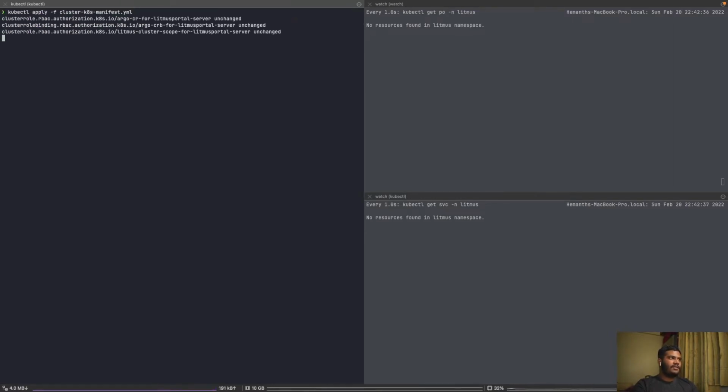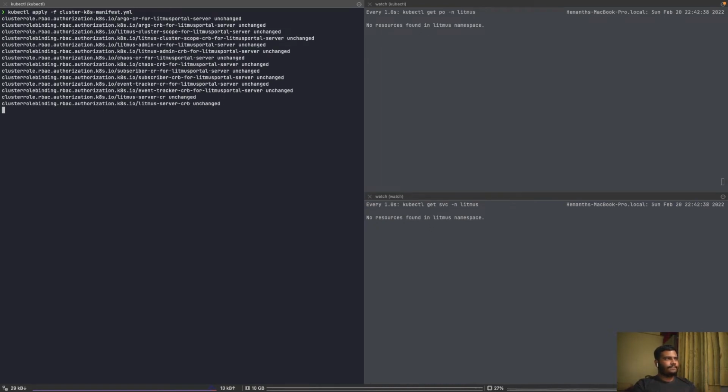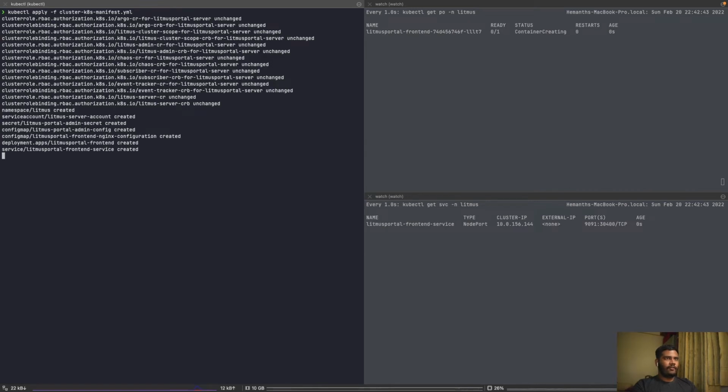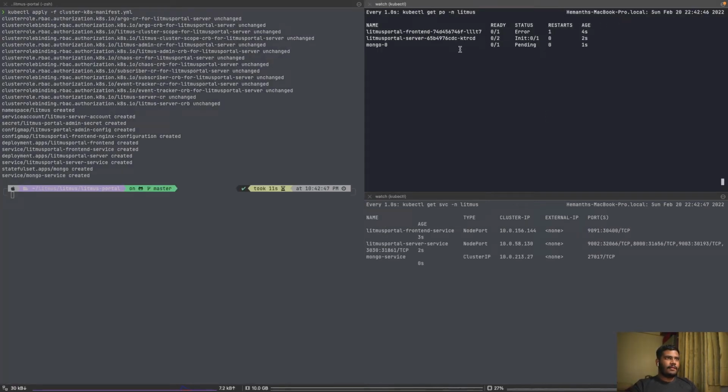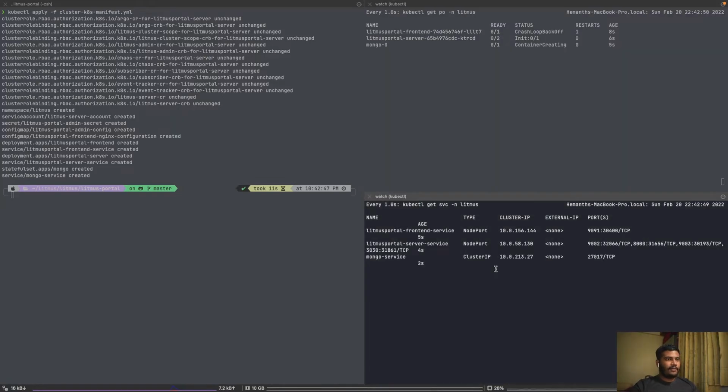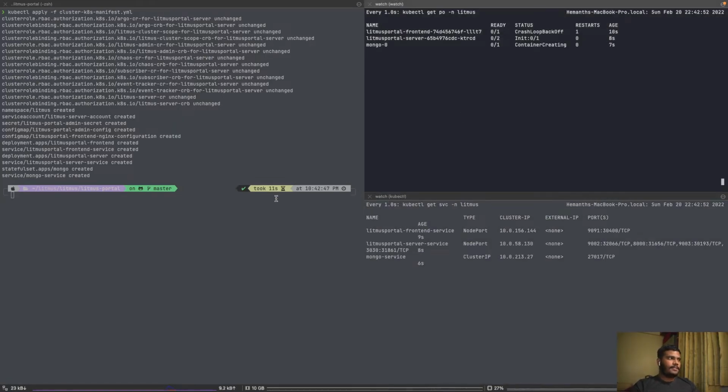Once we do this, it's going to create a bunch of configurations, and as you can see, pods are getting created and services are getting created too. There is probably a Docker rate limiter issue, which is why you're getting a CrashLoopBackOff. But if you let it run for a while, yeah, it's running. So we'll wait for the Mongo container to be created so that our ChaosCenter is up and running.